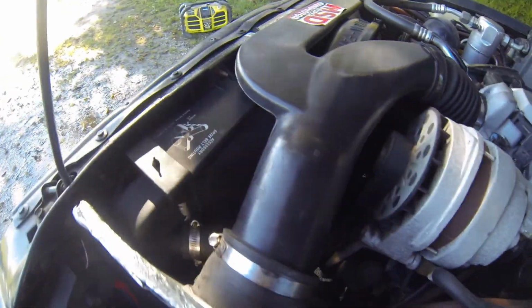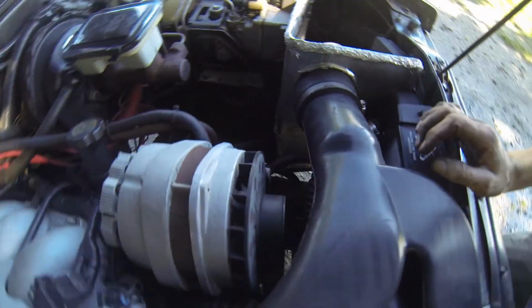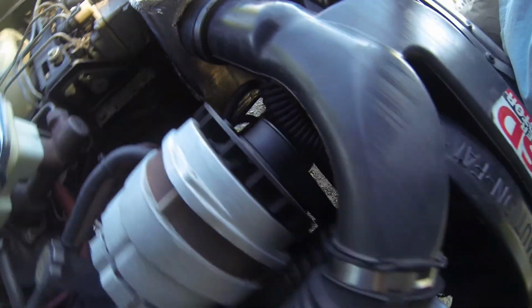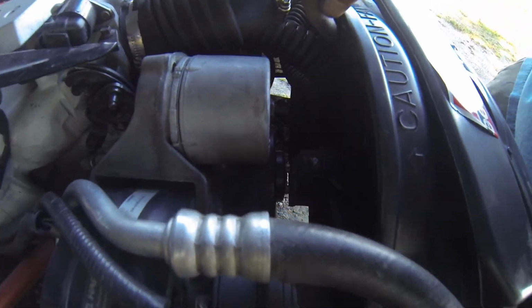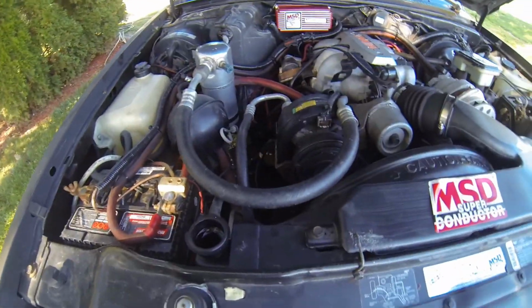So my new upper rad hose is routed about the same path as the old one was, where it curls under away from the serpentine belt. It's actually strapped to the cooling fan, and then it goes up in between the gap between the alternator and the air intake, so that's good. So let's start this baby up.